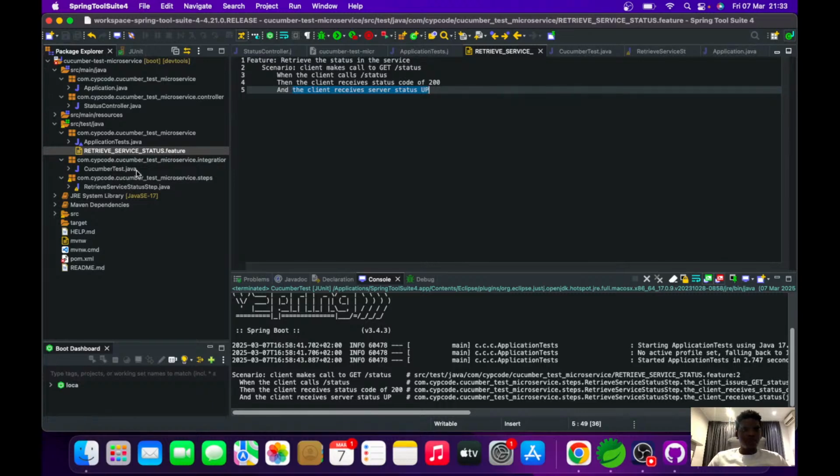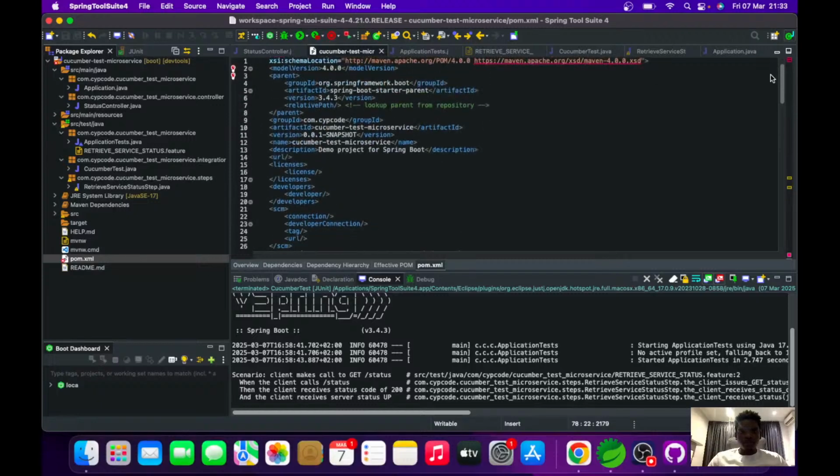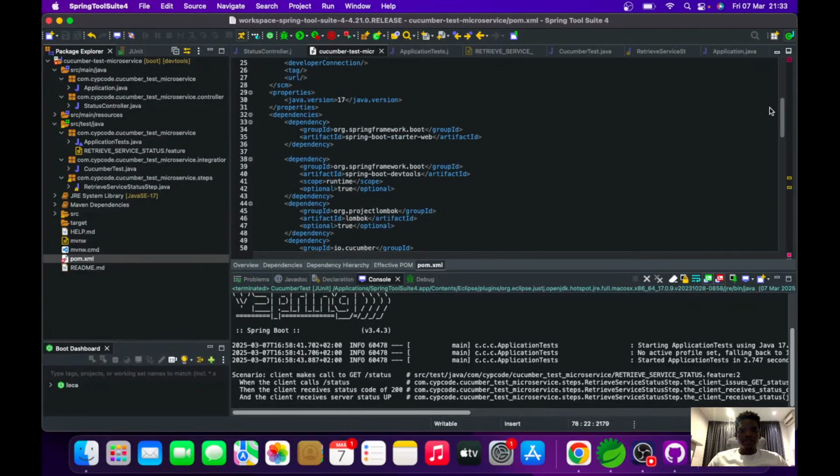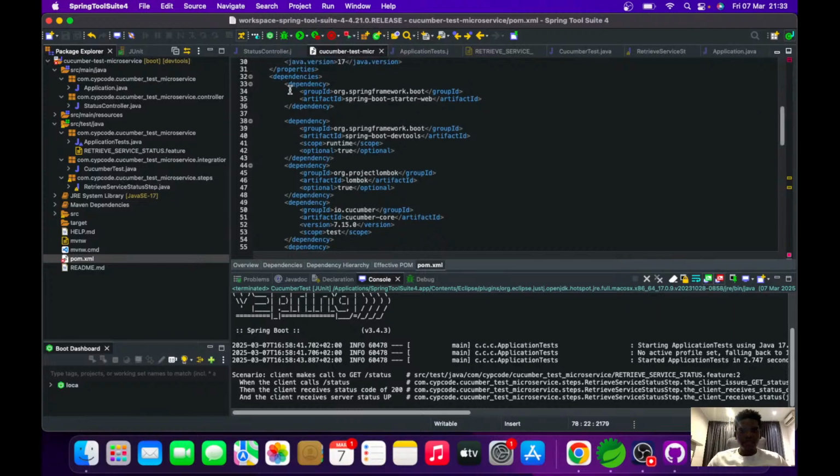So before I jump into the Cucumber test, let me show you the dependencies that you will need for your Cucumber to run in your code base. So we're going to go to the pom.xml, and if I scroll to the top, this is just the normal pom.xml stuff, nothing interesting there. It's all the configuration from the initializer.